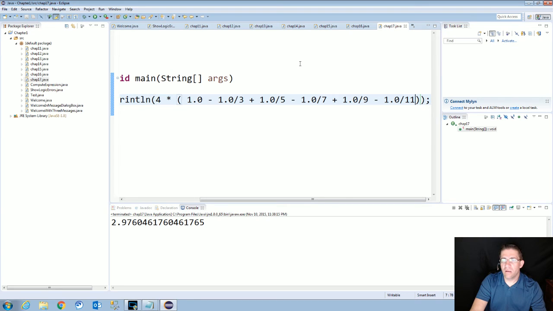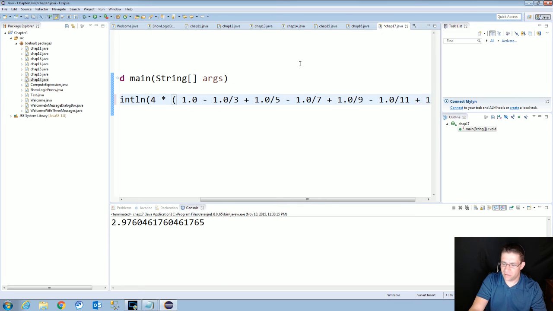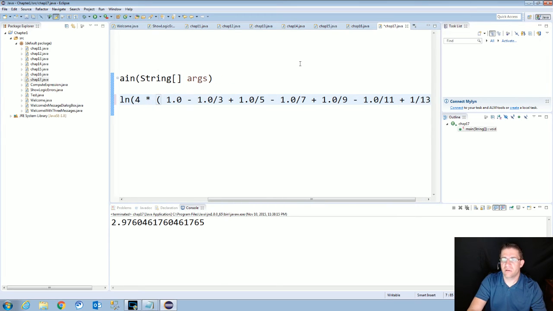Minus 11 plus 1. Okay, plus 1 divided by 13. Save that, run that. Doesn't look right. 4 times 1 minus 1/3 plus 1/5 minus 1/7 plus 1/9 minus 1/11 plus 1/13.